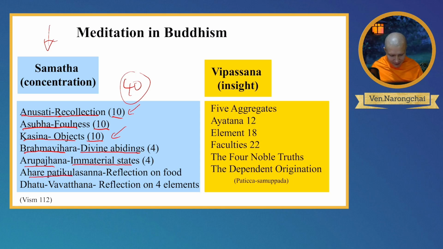Ahare patikula sanya. This one is about reflection on food. We Buddhist monks use food as a reflection as well. When we eat, we do the chanting, and then we remind ourselves where the food is coming from and why we should eat the food. There is a purpose to eating, not just for entertainment, not just to beautify the body, but we eat to survive. So all of this helps the monk regain mindfulness. When the monk is mindful when he eats, it helps him have good concentration when he goes back to meditate.